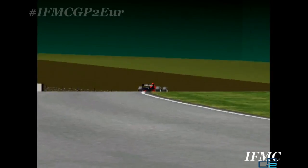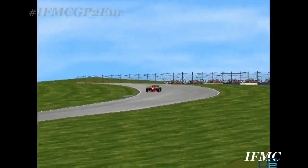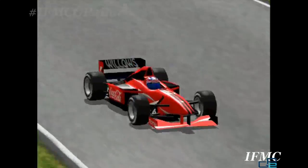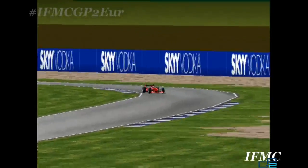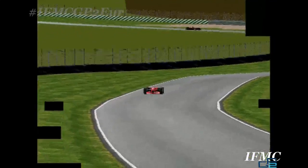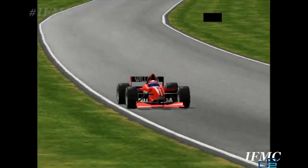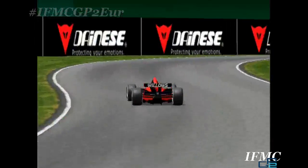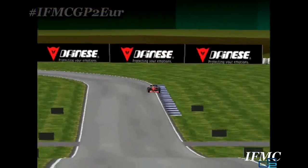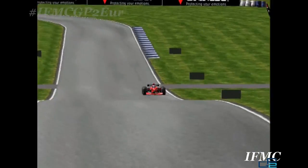As he heads down the hill towards the left-hander, there's a little bit of undulation down at that left-hander. It's very easy to lose the back end out of that corner, as there's a bit of a bump in the middle of it, so the driver has to be careful to ensure that the car is as still as possible without spinning off around there. Up through McLean's goes Jolyon Palmer, using a lot of the curb on the outside.